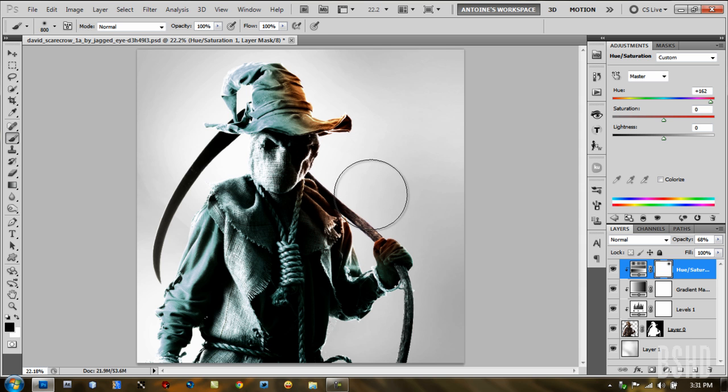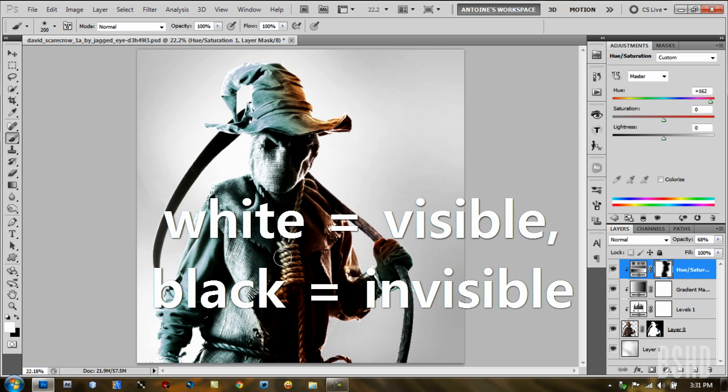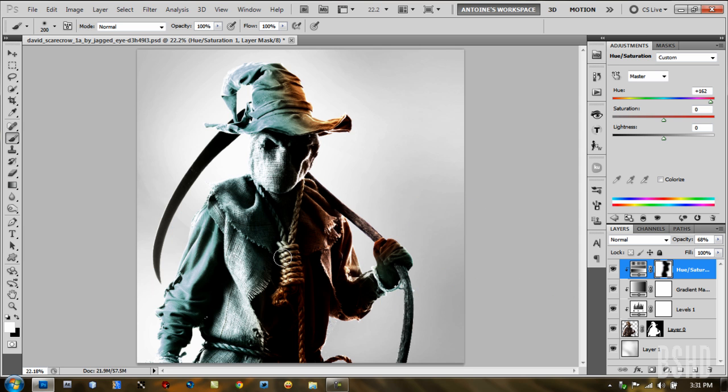What we are doing is creating a very nice light effect. As you see here, I need to swap the colors and then make my brush smaller, because white is visible and black is invisible. So I'm going to make this part of the rope where the hue saturation is visible. So I have white color selected and brush it, so it's like a nice light. And then swap, you have to do this half of the rope. Perfect.